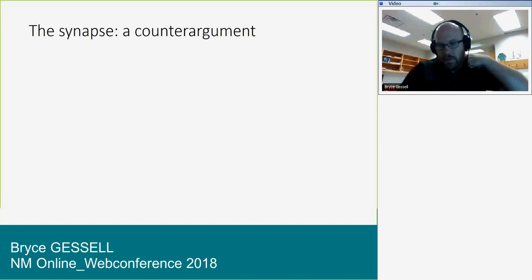I think these commitments in taking the synapse as a functional unit lead to an objection, and that objection is the existence of alternative means of information processing. The synapse is usually taken as a functional unit on the basis that it is the key unit of information processing, where all the action is happening. But there are at least three important non-synaptic means of neural signaling. The first is through gap junctions, which are direct neuron-to-neuron connections. Gap junctions allow neurons to pass ions and molecules, in other words signals, independently of the regular synapse.